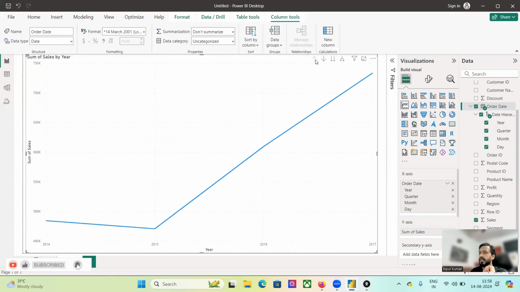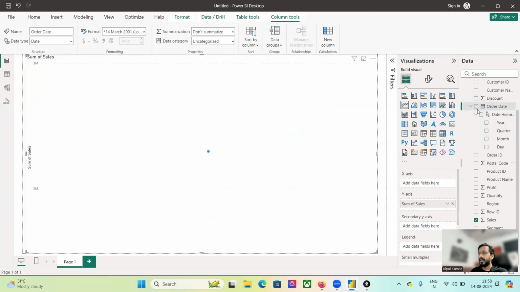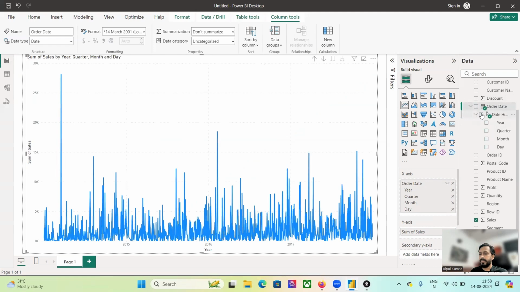Again, I give you a quick revision of everything. First, we added a date column. When we added it, it was not in date type. It was showing text. That's why the information was not that good, and we were getting incorrect visuals. We converted it into date. Once converted into date, we removed it and again added it.